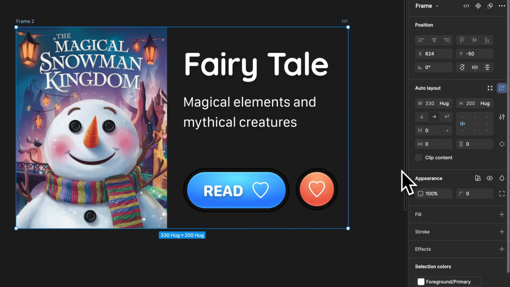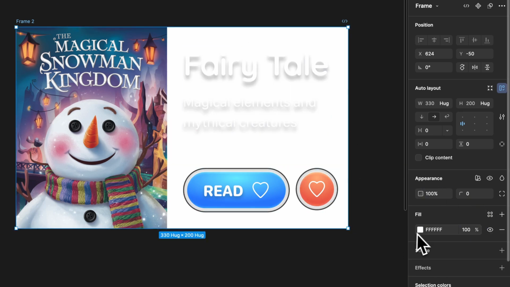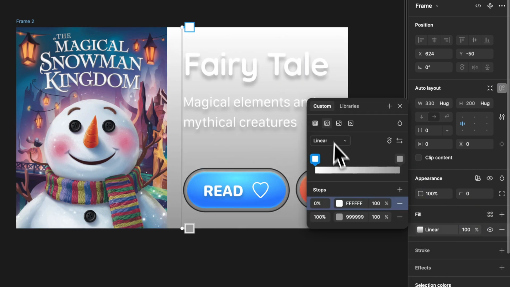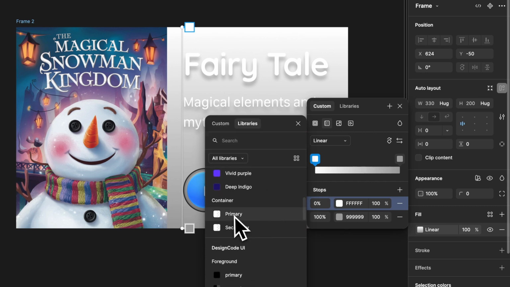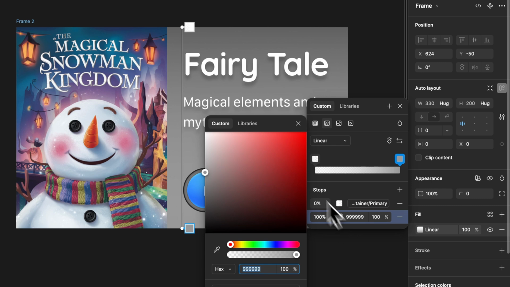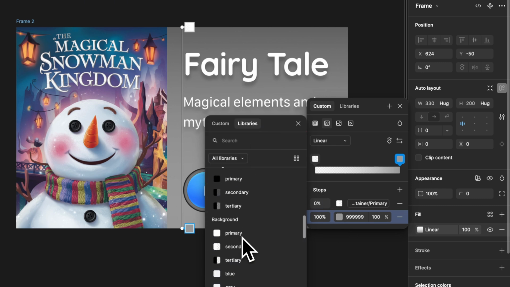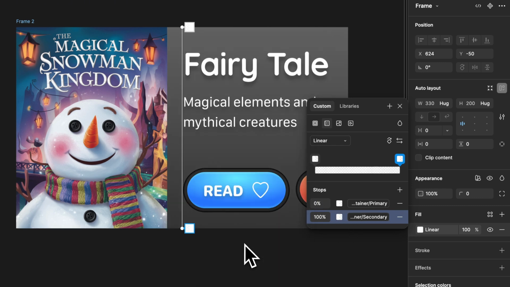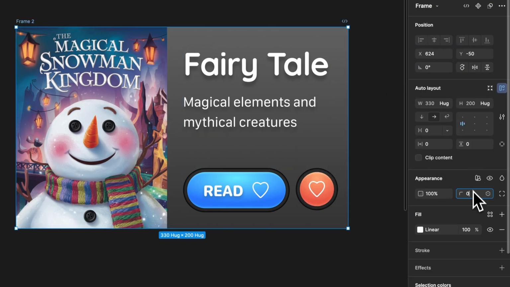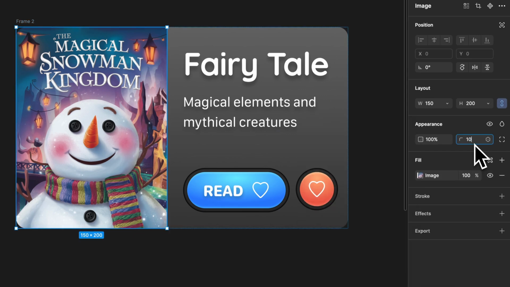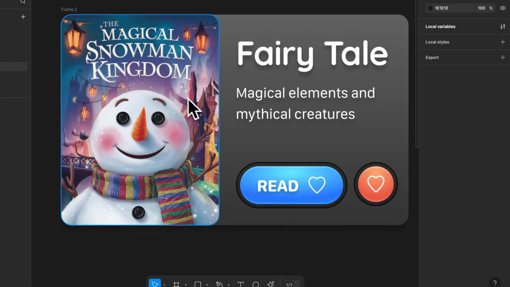And now I can add the color. So I'm going to use primary for the top and secondary for the bottom, from the container collection of the variable color, and round the corner. Also round the corner for the image. Okay, so select the image.